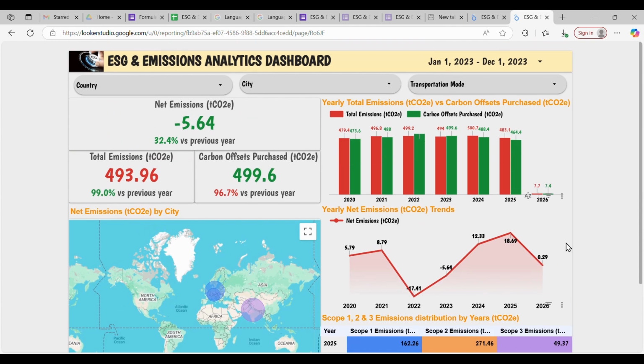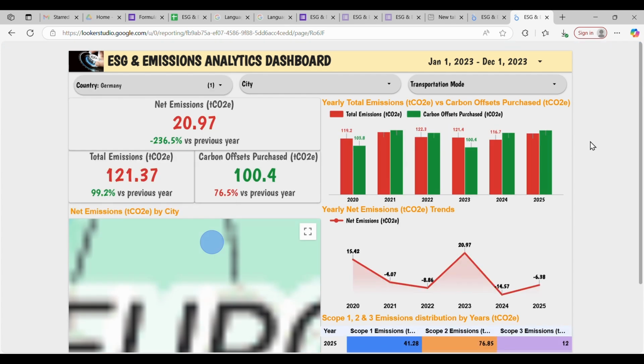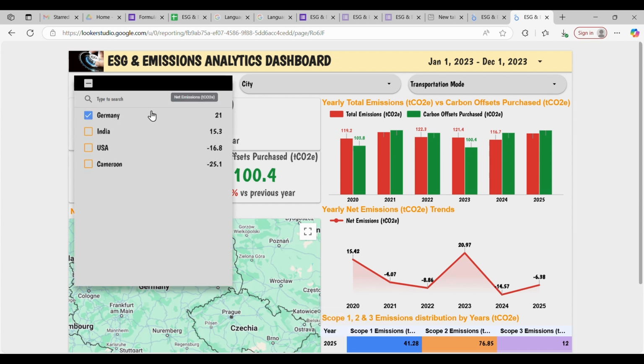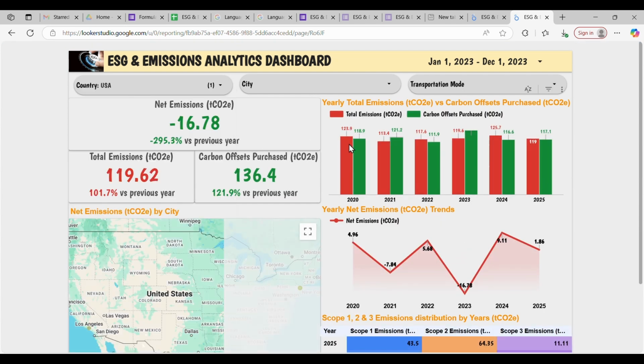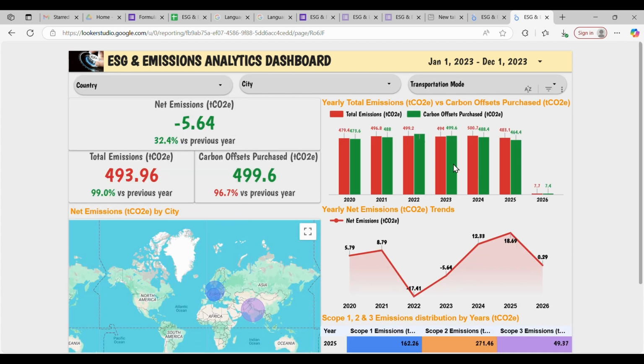In my opinion, this dashboard is full of insight, and we can analyze not only the year 2021 but in general, right? For example, the USA is the one with the highest emission, and it is all about offsetting, because Germany is actually achieving a net negative emission, which is amazing, because of their offsettings, right?